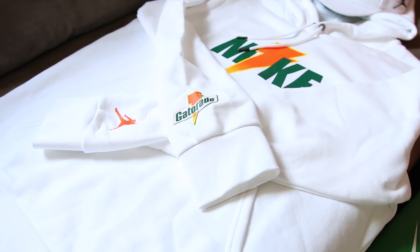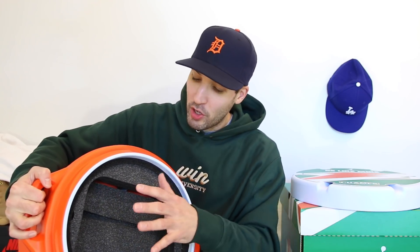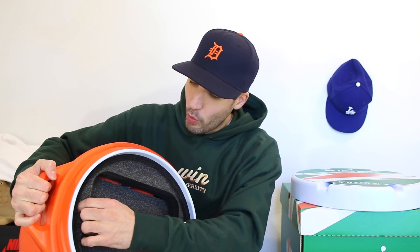Let me talk about it for just one second. The quality is on point and another thing that I noticed — I don't know how long it's been like this but it seems like Jordan Brand updated the fit of their sweatshirt. A lot of their stuff used to be really big and baggy, not this one. It's somewhat form fitting. I've already worn the other one I have multiple times and I love that sweatshirt. It's really cool. I want to get some different colors. When I looked at this package initially I got about to this point and I haven't looked at anything else further, so we're going to do that.